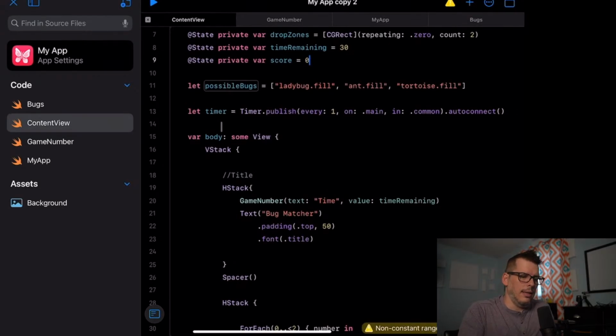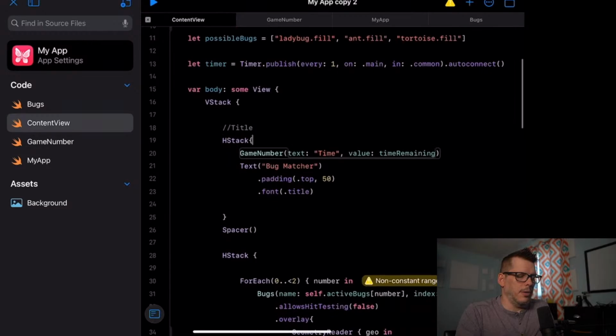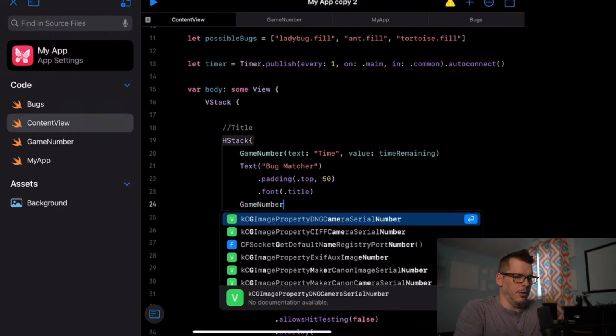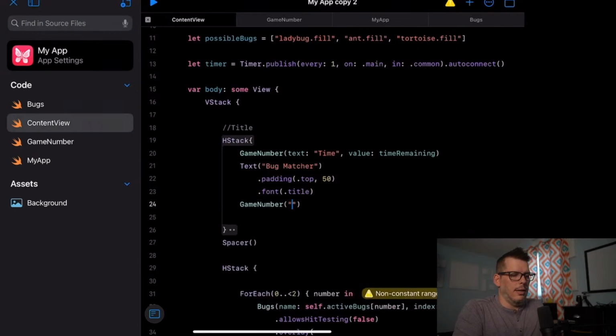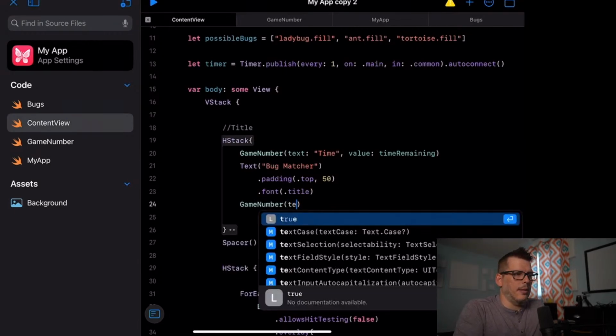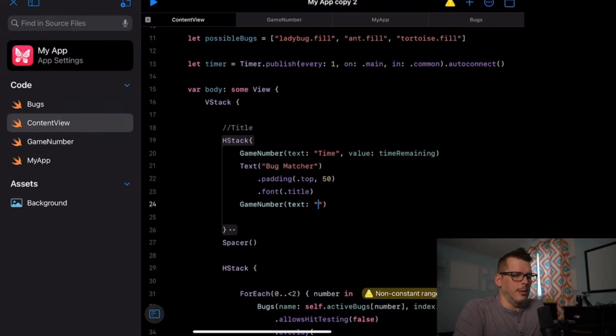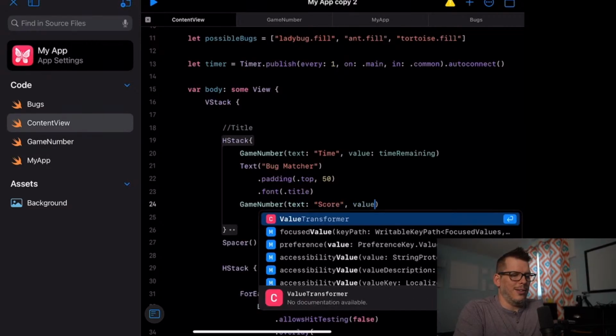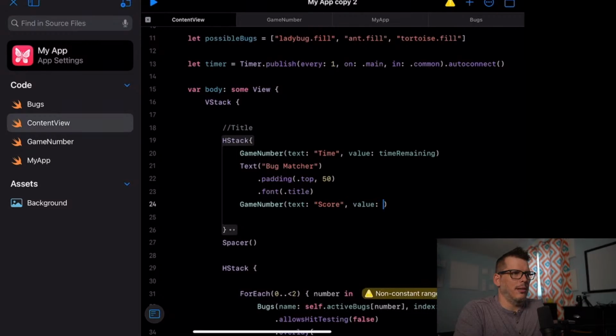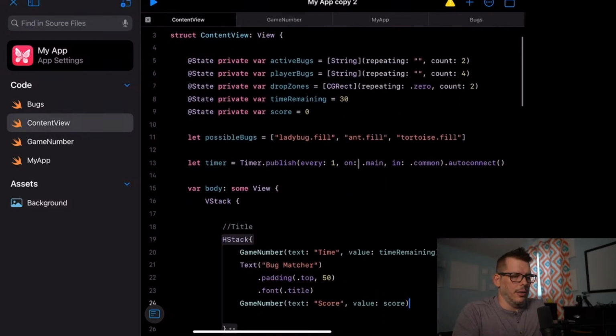All right, that's pretty simple. So now I have time remaining, and then I just need a GameNumber here for score. The text is going to be score, and the value is going to be score. So I gave myself a score.